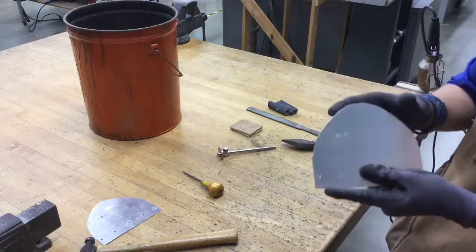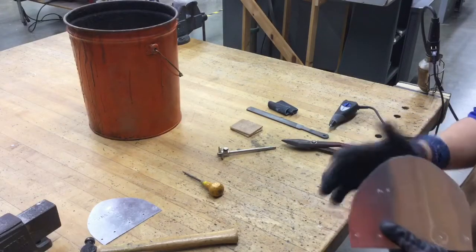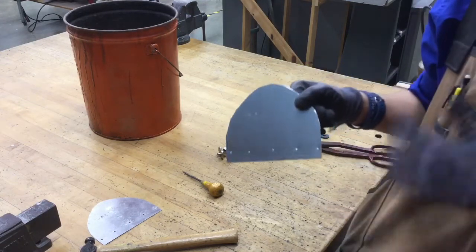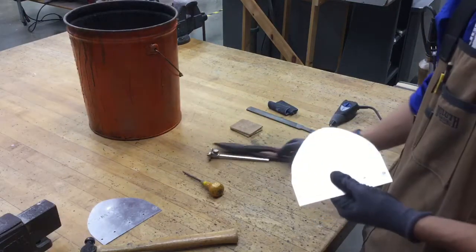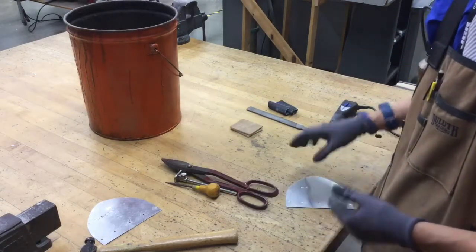We cut directly on the line, we have everything trimmed out, but we're not done just yet. We have one small little detail we need to address. These edges and corners are really sharp and jagged, and it wouldn't exactly be nice to be using a scoop project and you hand it off to someone else, or you try to use it and you get cut open. Won't be too cool. So what we need to do is clean up our workspace, so bear with us for a few moments, and we're also gonna be sanding everything, getting it ready.